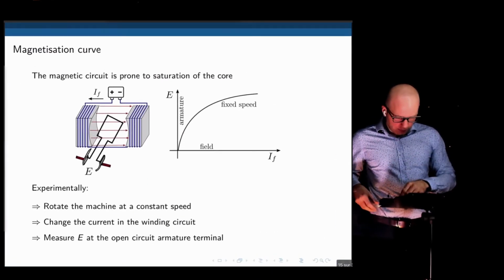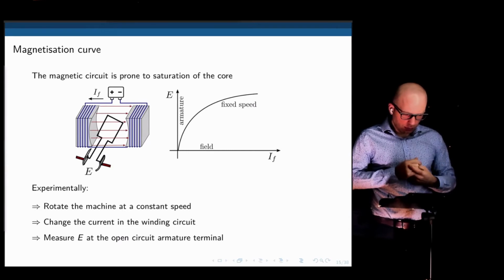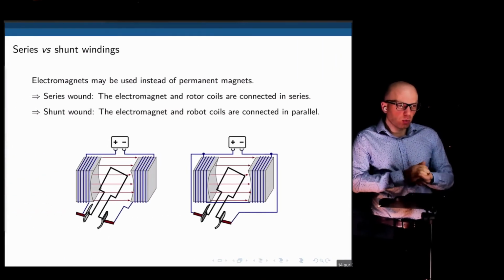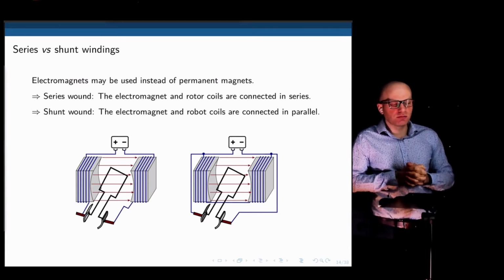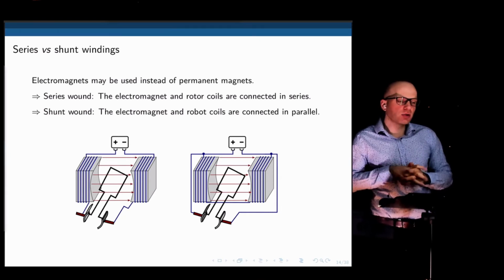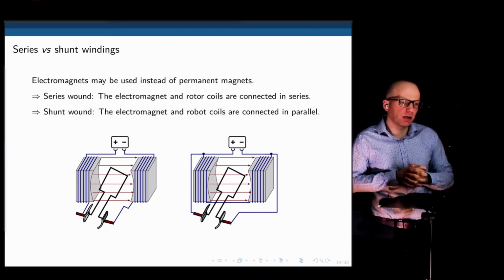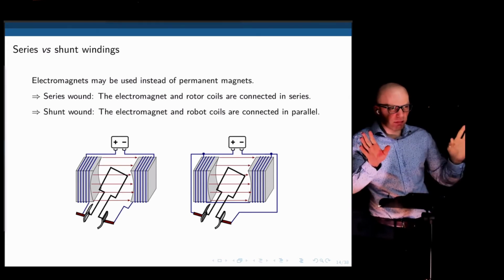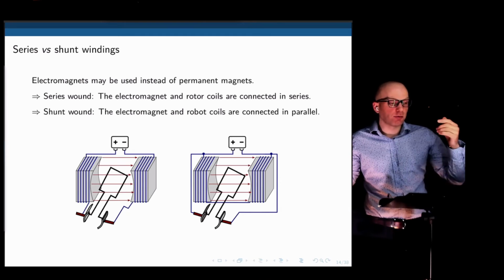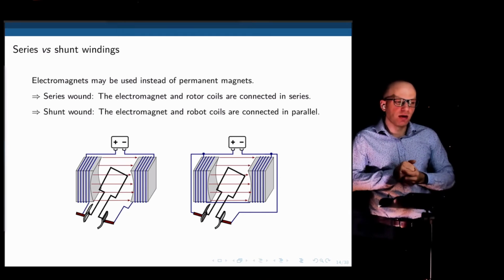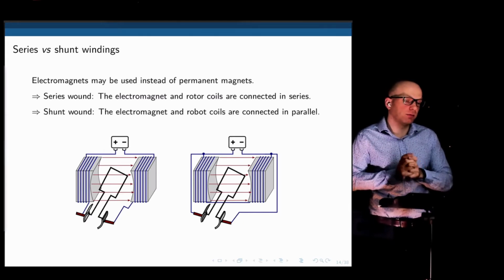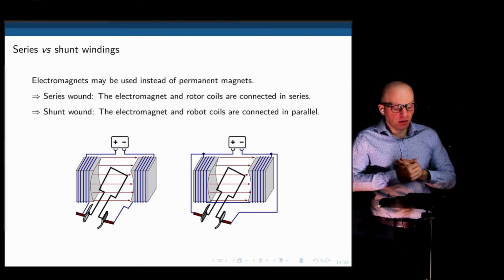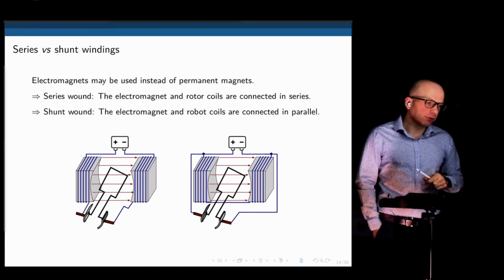Question. Is there an advantage between series versus shunt connection? Not necessarily. The second one will provide more control because you can independently control the voltage. I would say maybe the advantage would be the controllability of the second arrangement, because you can control both currents independently, whereas in the first one, the current that flows through one coil is the same as the other coil. So maybe it's easier to build. That's my guess. But the second one offers you more flexibility to control both. I believe that the second arrangement would be more used than the first.